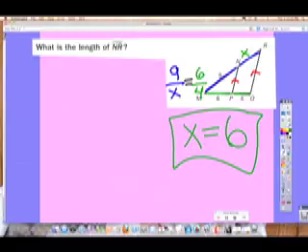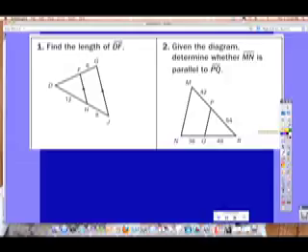When it gets a little bit hairy, we'll go over it. This one, same thing. It says find the length of DF. Let's put our variable there, and then go one entire side at a time and break it into pieces. Right here, these are parallel. So we can break this piece into this piece, make a ratio, and then fill in the proportion with this piece over this piece. 12 over 8.